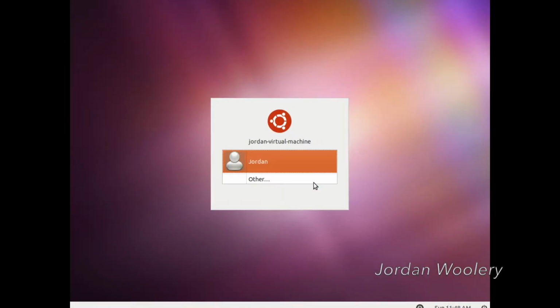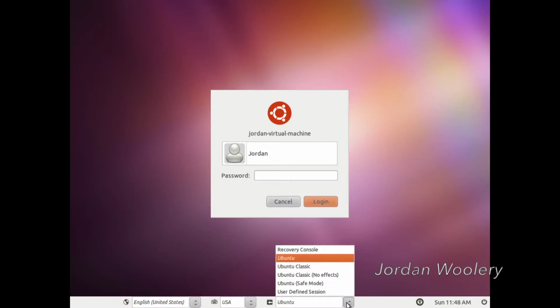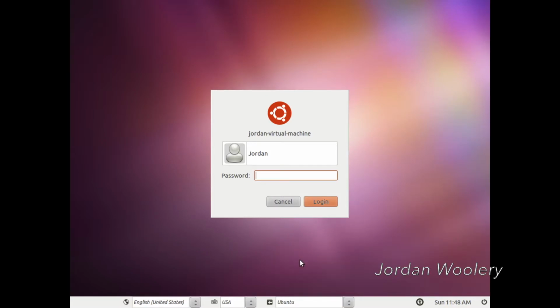Already a good sign, we see the graphical splash screen. Okay, there's the purple. I don't think it's going to show the startup screen necessarily, because it just starts up so fast on this MacBook Pro. But at least we saw the shutdown screen graphically, which we didn't see before. It just went back out to text mode. Ooh, we got some fade effects. I don't know if those were already there before. But it looks like, okay, there's Ubuntu. So let's set that and let's try logging in.